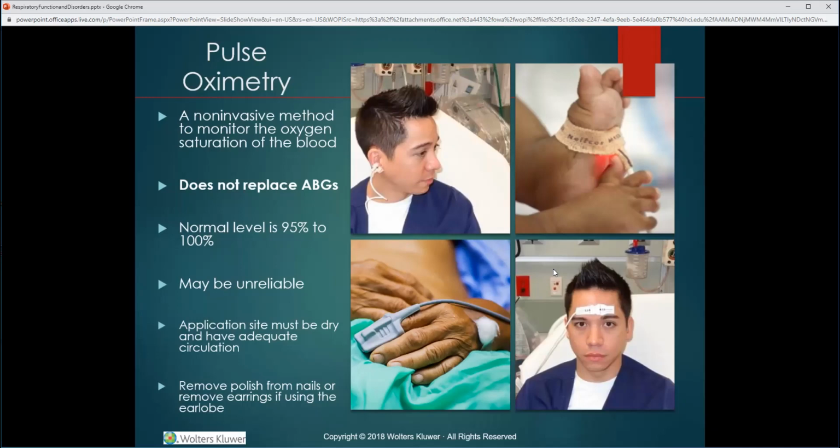Now this could be very unreliable. It is nothing like an ABG. If it's coming out of your artery, the ABG is the most accurate way to look at somebody's oxygenation. Because look, this thing can slip off. The baby's already pulling it off his foot, it's dangling on his ear. There are so many variables that can make this abnormal. These are all different ways you could check it. It doesn't just go on your finger. And for a tiny newborn or infant, you're usually going to wrap it around their foot like that.